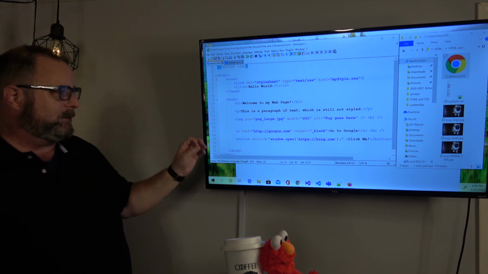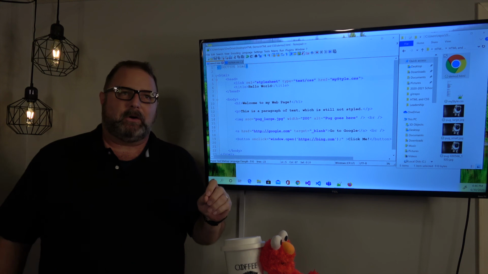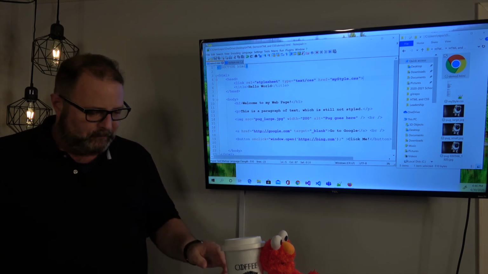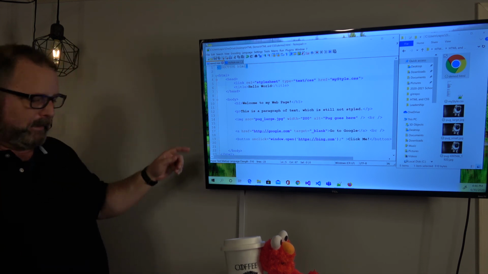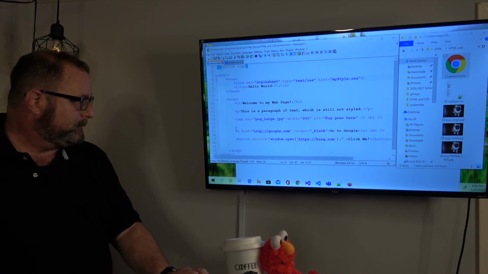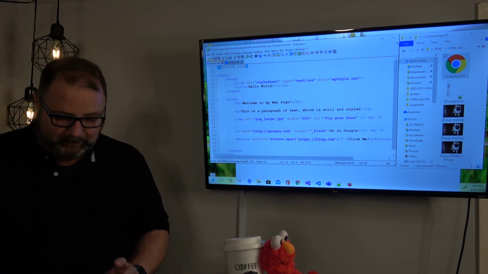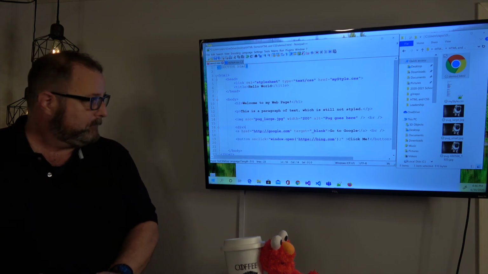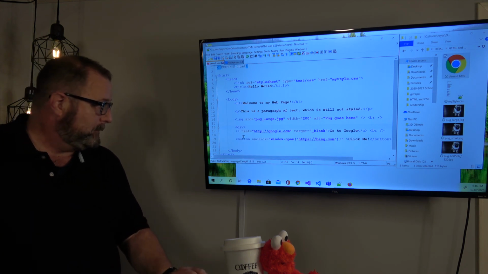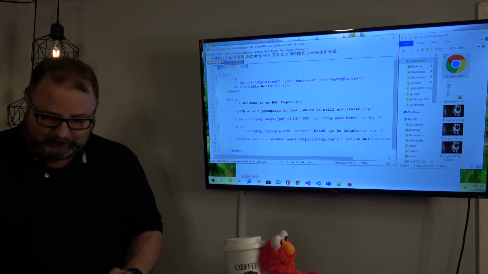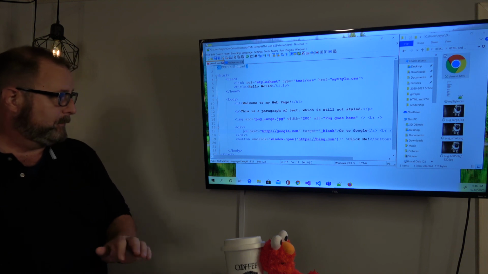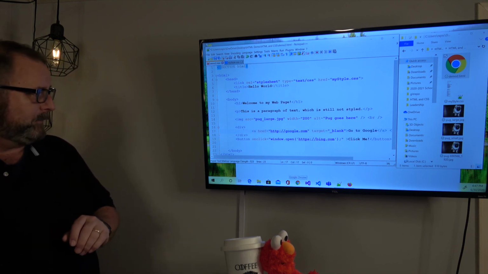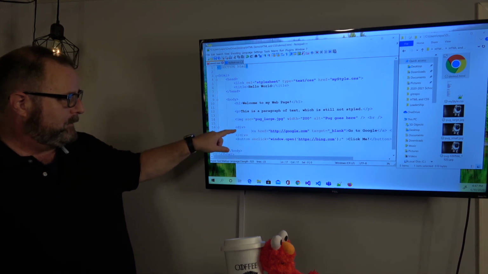Now, I tend to not style a lot on the link itself with the exceptions that I'm going to show you. So what I like to do is if I'm going to do something weird around a link, I'm going to wrap it in a div, okay? So I'm going to take this link right here, and I'm going to make a div tag, and then I'm going to go below it, and I'm going to close my div tag, and then I'm going to tab this guy over, maybe even one more, just so you can see that this link is within this division.